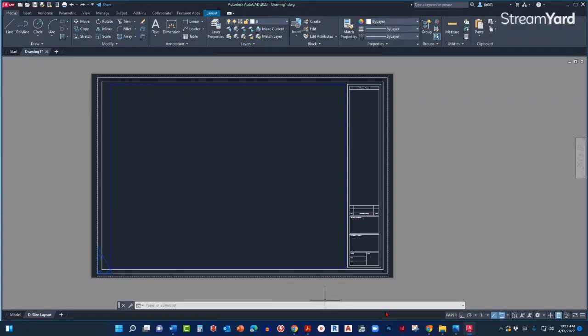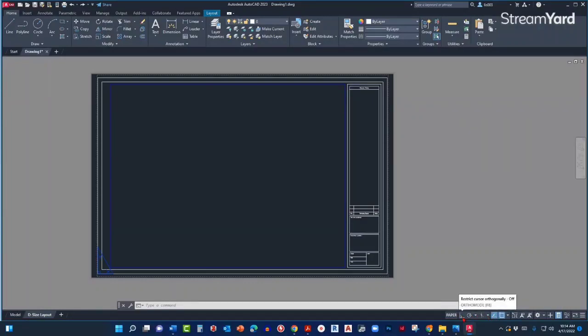Moving next over here at the bottom, we have the status bar. The status bar is basically a way to work better and more efficiently, being more precise. These are your precision settings that we're going to be using throughout this video. Right now, the things that are not blue are off.